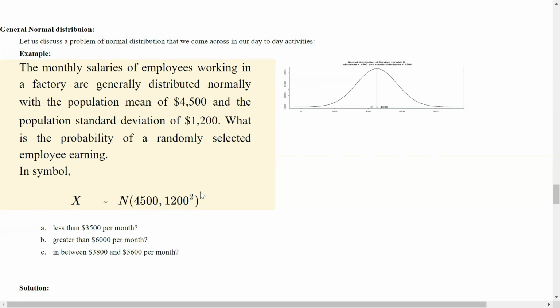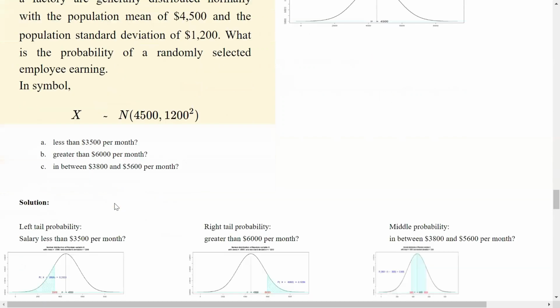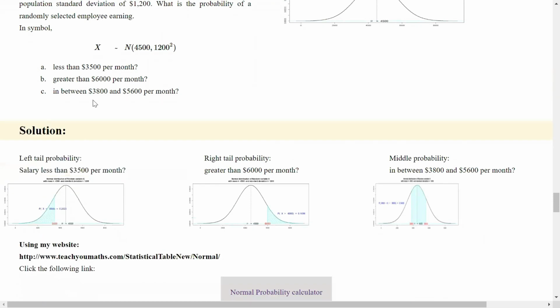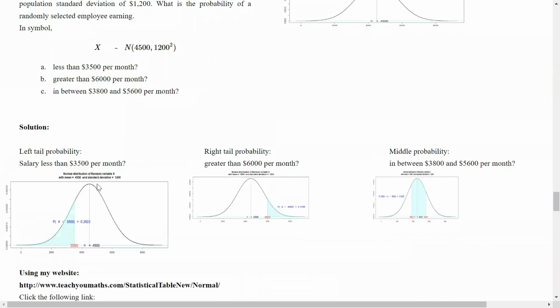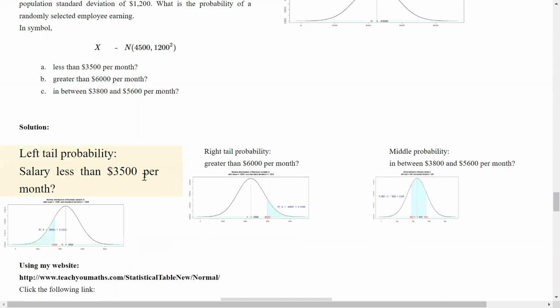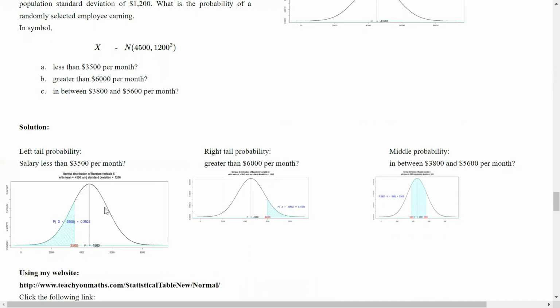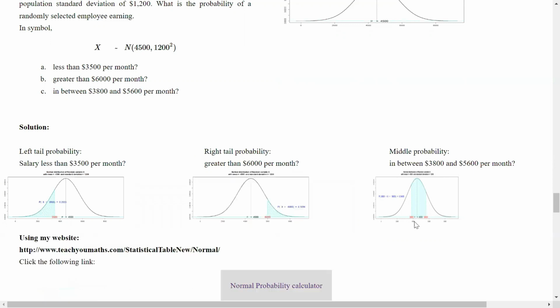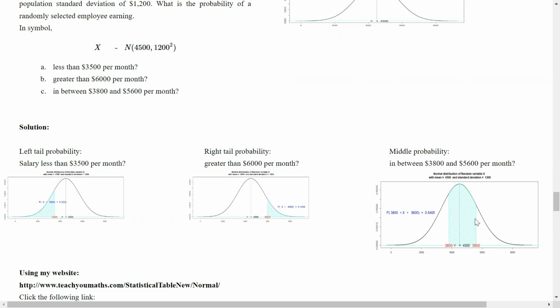If we randomly select an employee, our interest is to find that the selected employee has a salary less than $3,500 per month, left tail probability; greater than $6,000 per month, right tail probability; and in between $3,800 and $5,600 per month, middle probability.